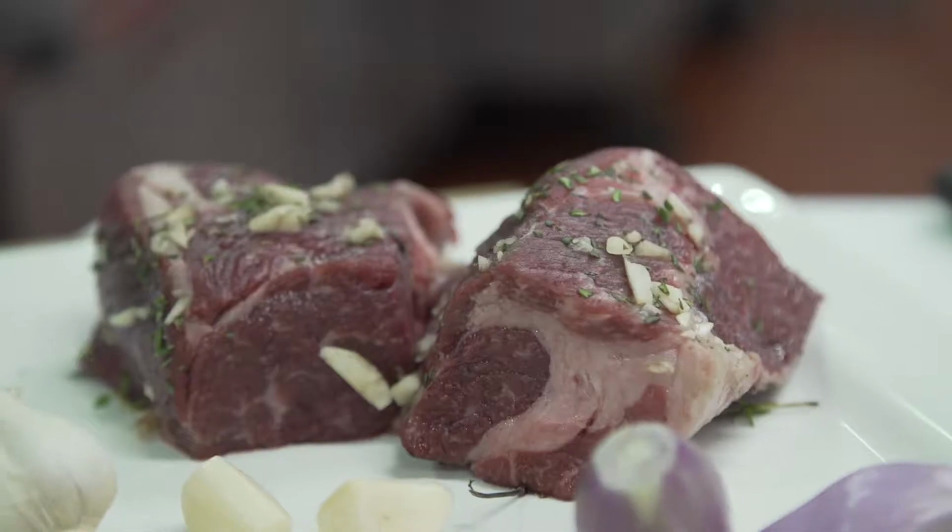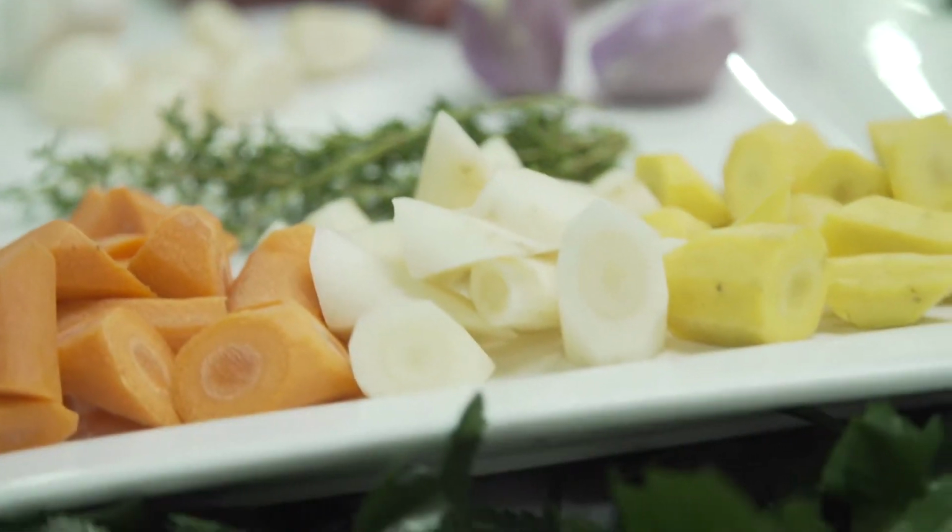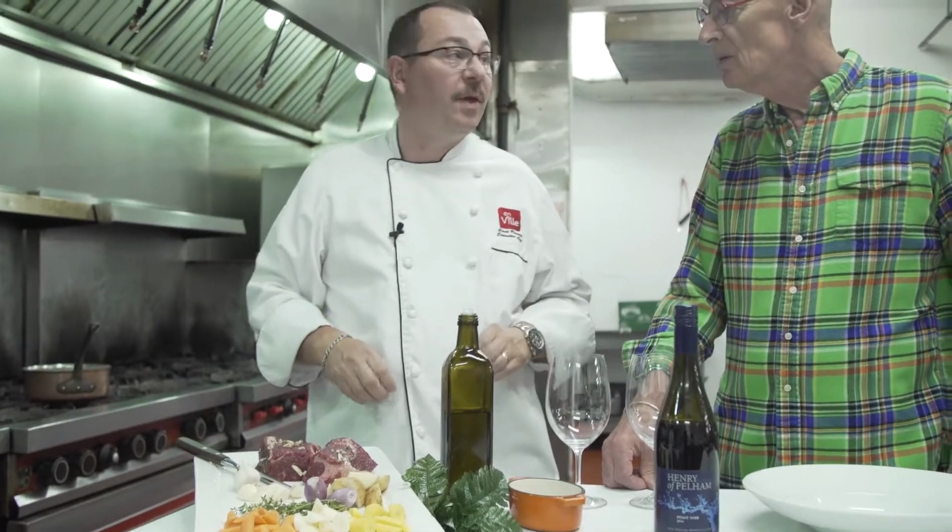He's my mate. Today we're going to cook. What are we going to cook? We're going to do a one-pot meal. We're going to do braised short ribs with Ontario root vegetables, garlic, some potatoes, some shallots, and we're going to season the whole thing with some smoked Maldon salt.